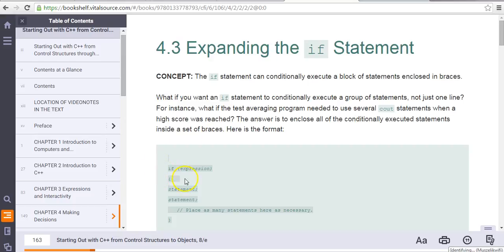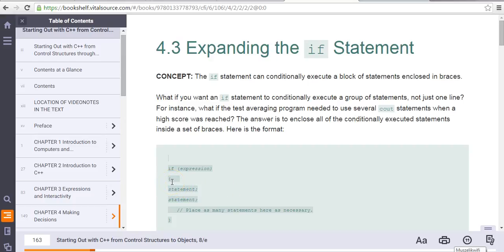And the way that it works is that the syntax is all the same. So we say if expression, again, paired within a set of open and closing parentheses. And then what you do is you have a block of code that begins with a curly brace and then finally a closing curly brace. And whatever statements you put in between the pair of open and closing curly braces will be executed if expression is true, and it won't be executed if expression is false. So this is extremely common. So when you have multiple statements, this is the way that you can do this. It definitely shortens your code by doing this.